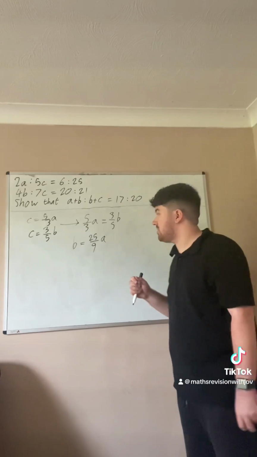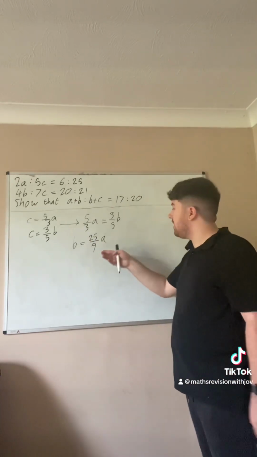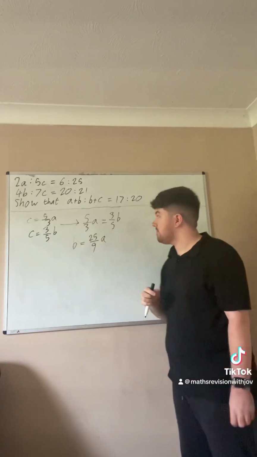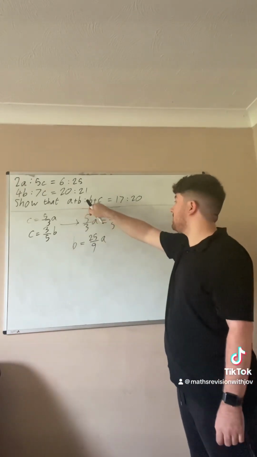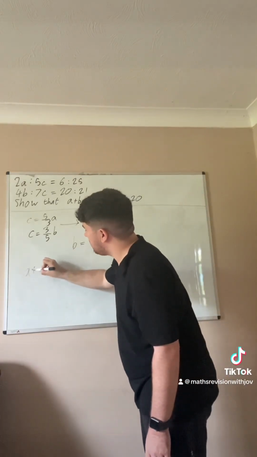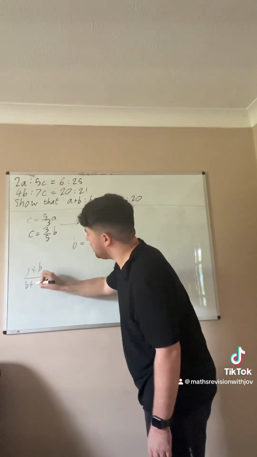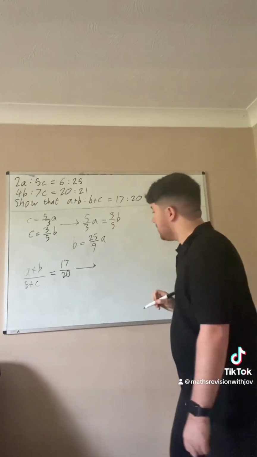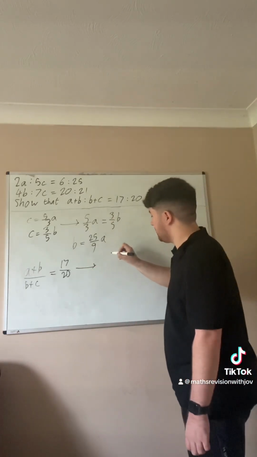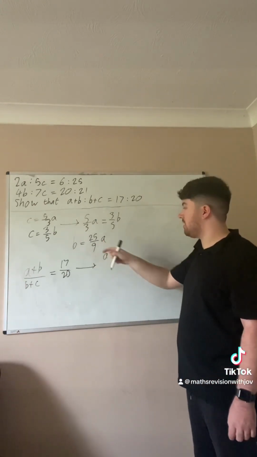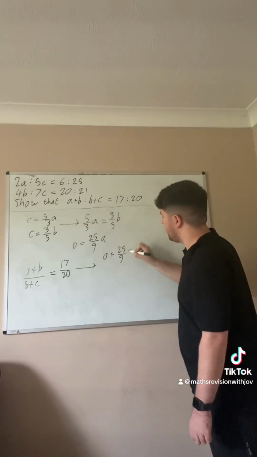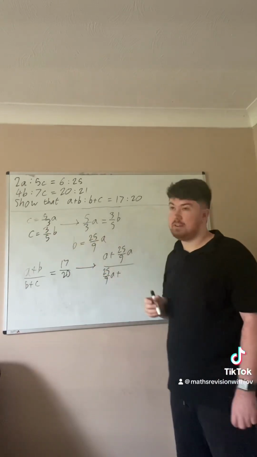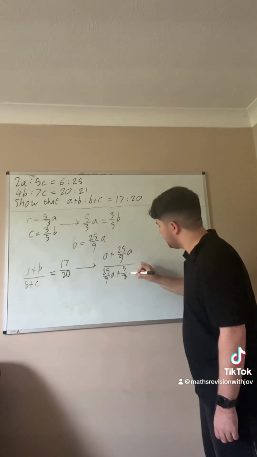Now we can go back to what the question wants us to find, and we can realise that we have found everything in terms of a. So we've got a is equal to a, b is equal to 25 over 9 a, and c is equal to 5/3 a. So we can create an expression for this goal here. a plus b divided by b plus c, because we've got a ratio here, must be equal to 17 divided by 20. We can now make some substitutions because we've found everything. So we've got a plus, well, b is equal to 25 over 9 a. So 25 over 9 a plus, and then c is equal to 5/3 a.